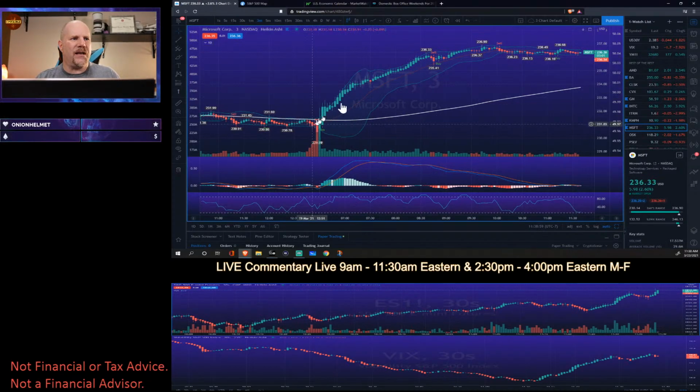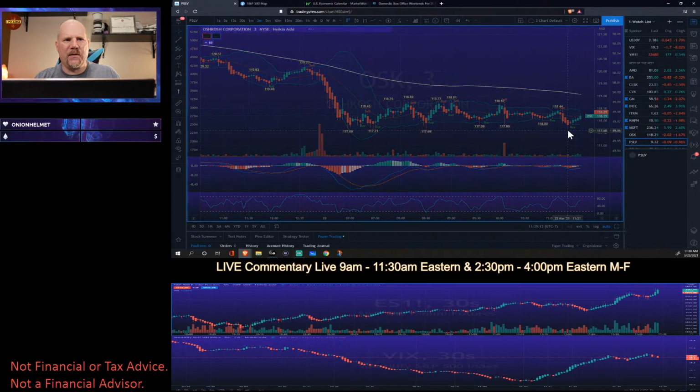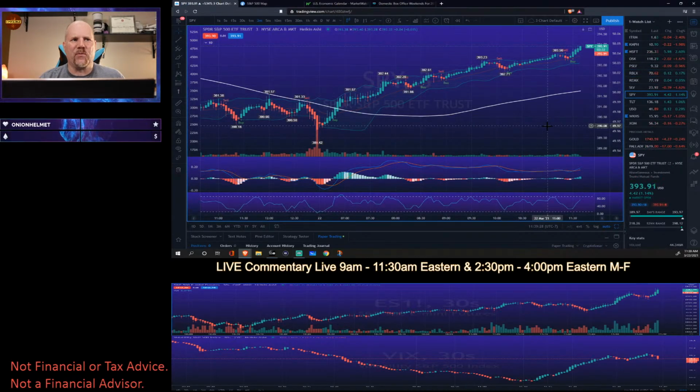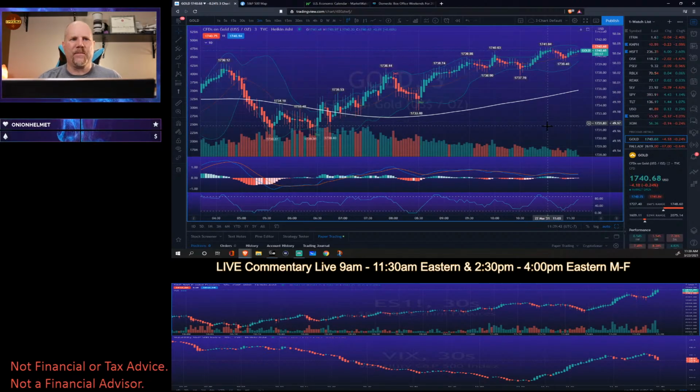Look at this. Nice line. If you would have bought it on the open in the 3-minute, got about 2.25%. Oshkosh down two points. Roblox up 24 cents. Pulled off of its high. Got up to 72.49 today, right? Yeah, 72.49. And of course, SPY up really nice, 4.42, a little over 1%. U.S. oil up 12 cents. Workhorse down. Chevron down. Gold down $4 at $17.40 an ounce. Nice little bounce there off of its bottom on the day, which was about $17.27.